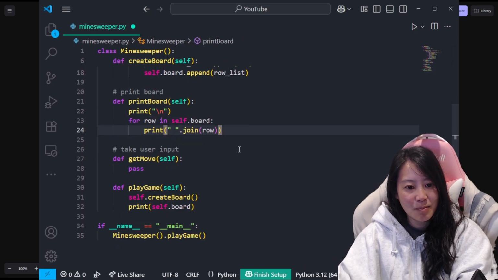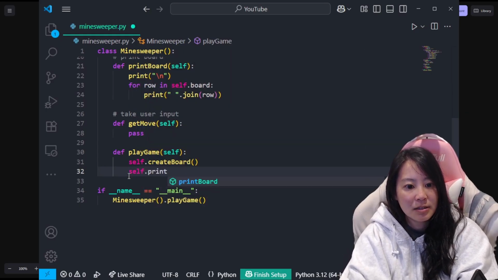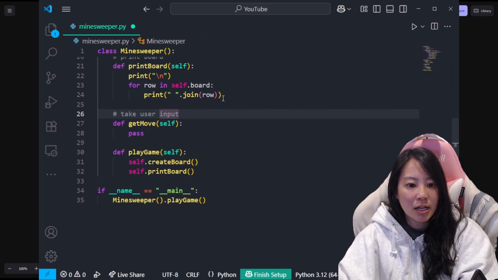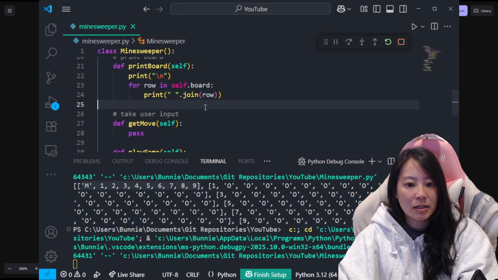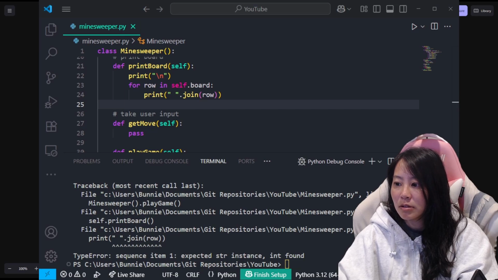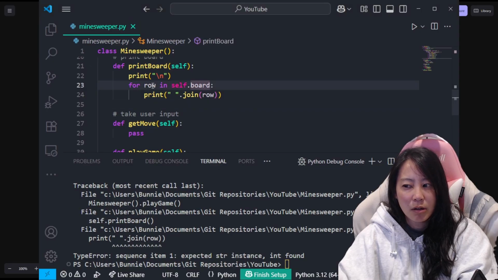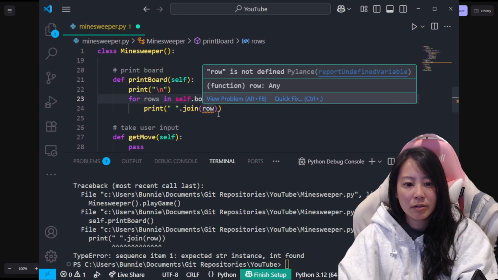Okay, that should be correct now. So now we're going to add self.print_board right here. And if we run it, join.row, expected string instance, found. Join row in self.board. Hold on.